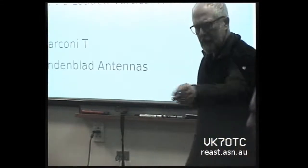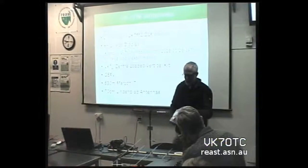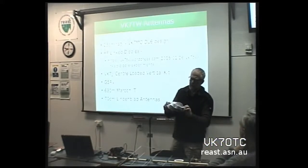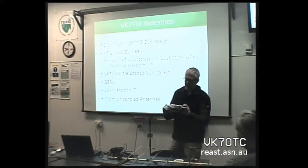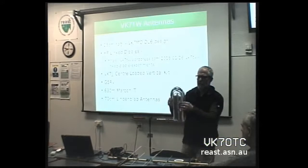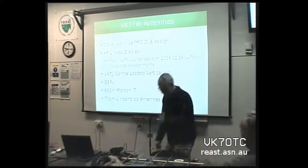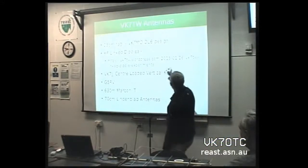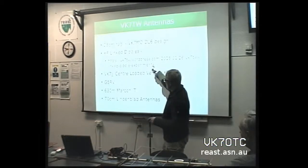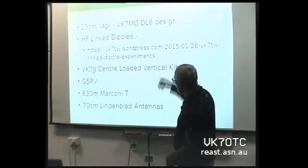it works wonders. It's RG174 on the coax. The reason for that is weight, so you don't have as much weight in your pack. That's actually my son Ruben's foundation license one. That's a 4-band foundation license one. So it covers the 80, 40, 15 and 10 with normal coax. And just take note when I hand this round, the difference in weight of using just RG58 with RG174. It's worth going to the RG174. Now, if you want information, there's a spreadsheet on this web page that enables you to put in all the frequencies, and it gives you the link lengths to start with. So that's why I gave that.